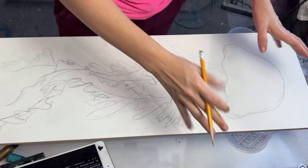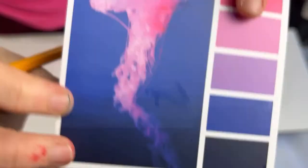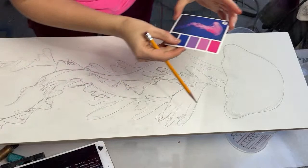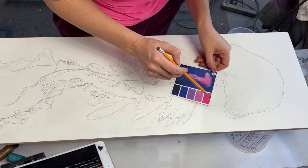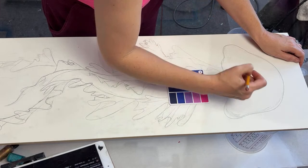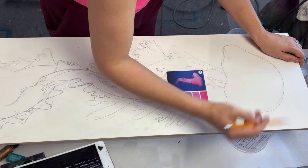It looks, the swatch from yesterday, this is a jellyfish. I guess I could use that as a reference. But even then, I'm not 100% sold on the shape of the top. But it does show me that there's like ripples.